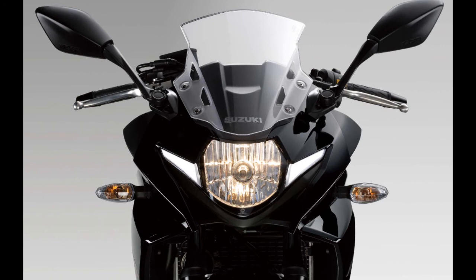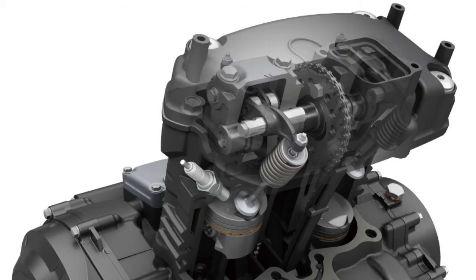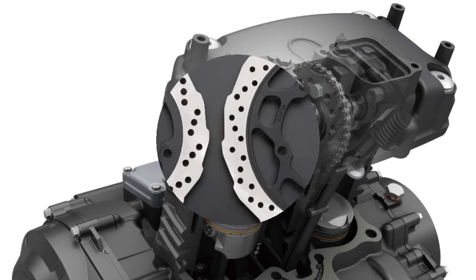The chassis consists of a semi-double cradle frame, with a telescopic fork and a 7-way preload adjustable rear shock handling suspension duties. The 10-spoke 17-inch aluminum wheels come equipped with IRC tubeless tires. Nissin supplies the 2-piston front brake caliper and the single-piston rear caliper. ABS is absent. Clip-on handlebars afford a sporty riding posture, but the overall ergonomics are designed for comfort.